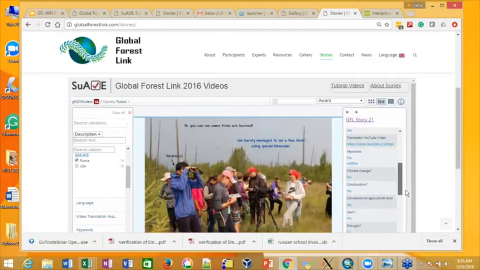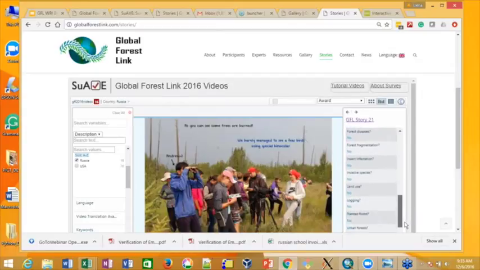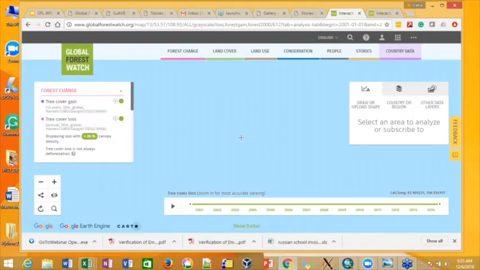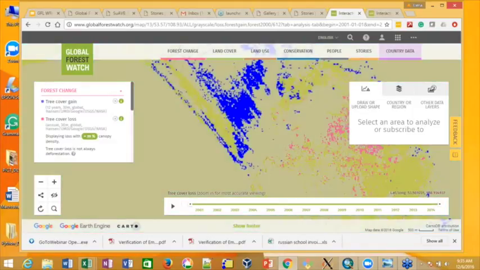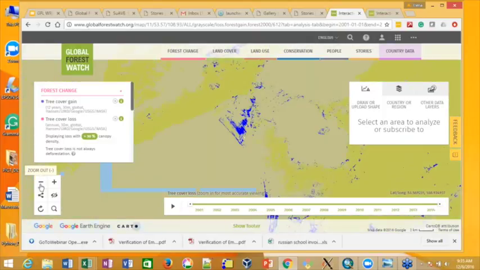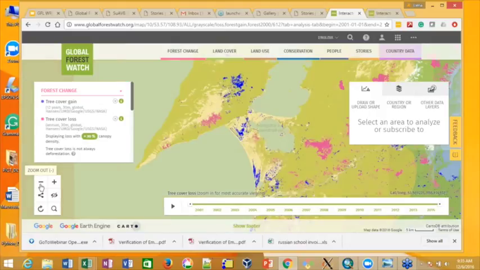I can also click on the link that says see it in the Global Forest Watch, and this will redirect me to the area close to Lake Baikal, because this is what they're talking about in their video: the forest near Lake Baikal.